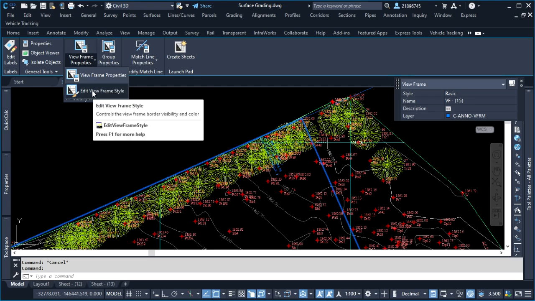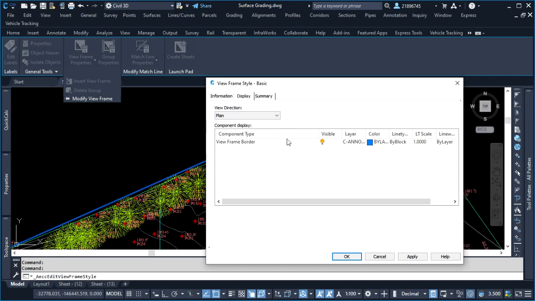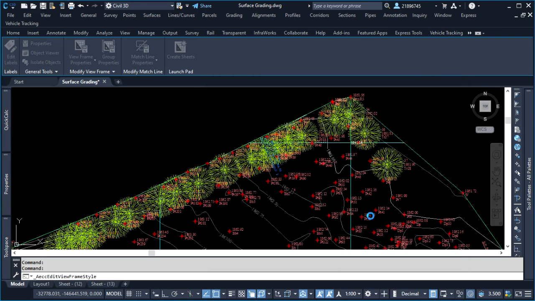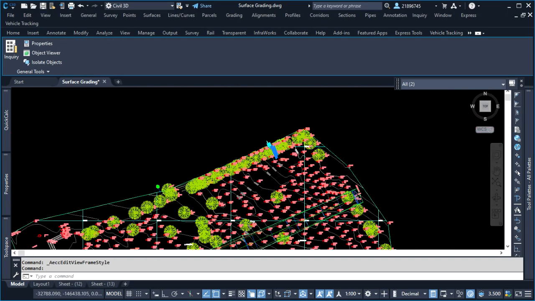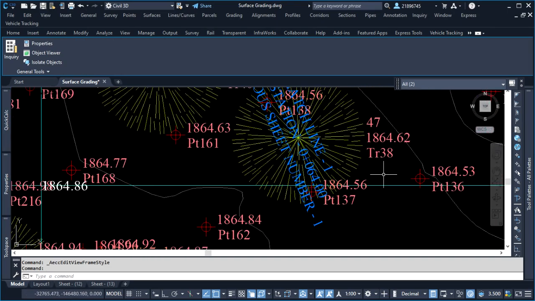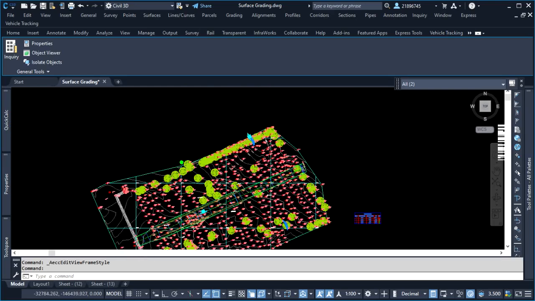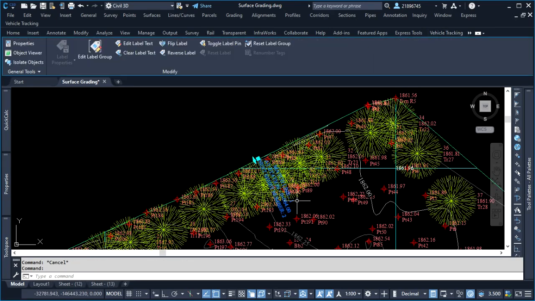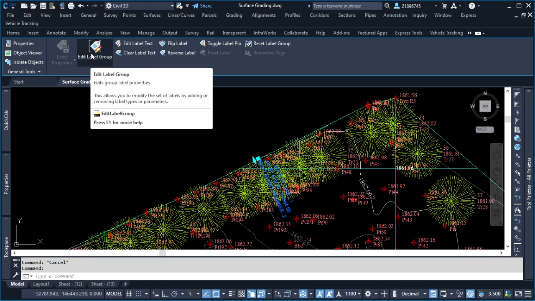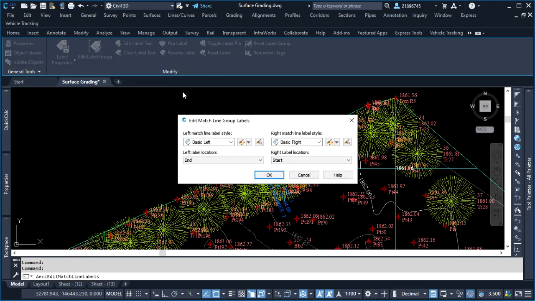First of all, maybe you can even remove the border. But if we remove the border, we are still left with these labels. So how do we remove them? We can just come here and edit label group.